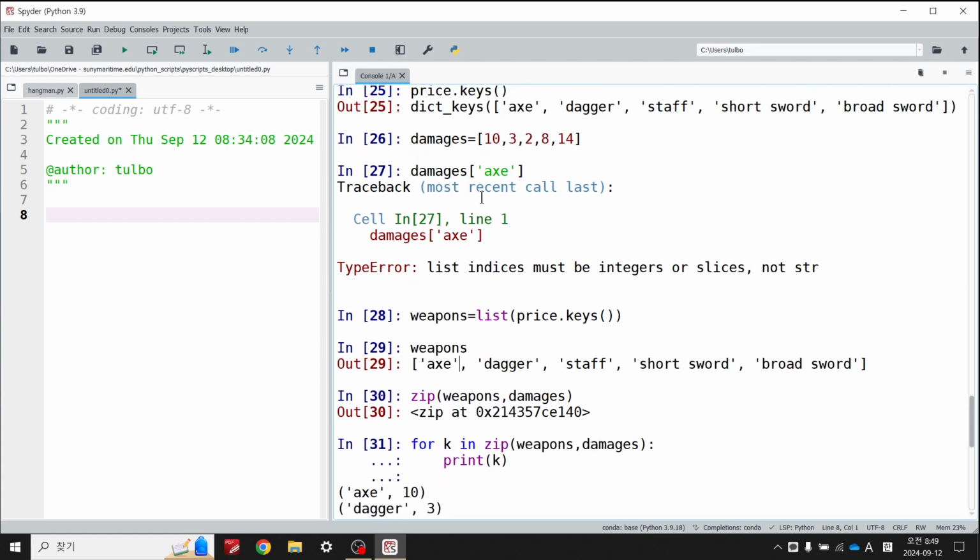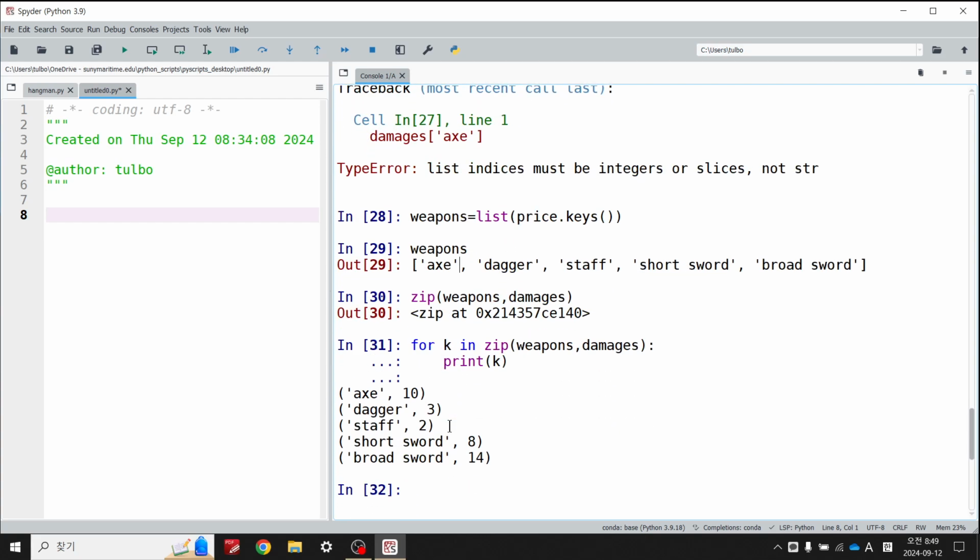X was paired with this number 10, dagger was paired with this number 3, and it printed one by one. And what is this object in Python if you have a parenthesis? Do you remember? That's called a tuple. Okay, yeah, so it gives you a tuple of a weapon and the damage it can cause when you use it.